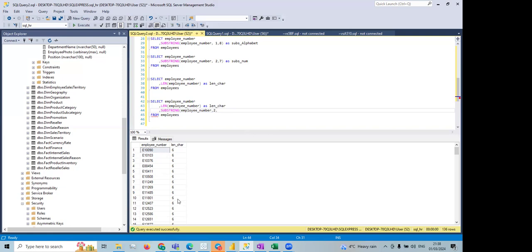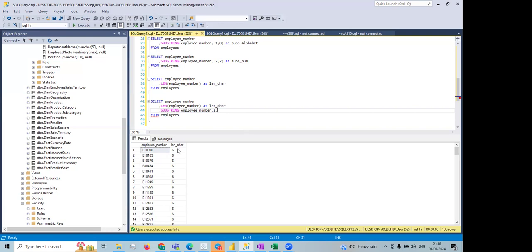In other places it is 5. But in this particular query that we are running, we are only looking for the numeric part. We know the length of each and every employee number, right?